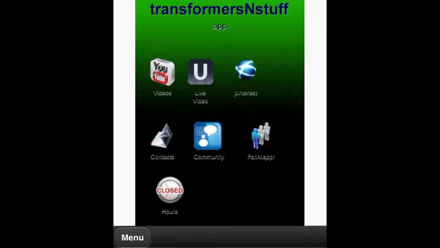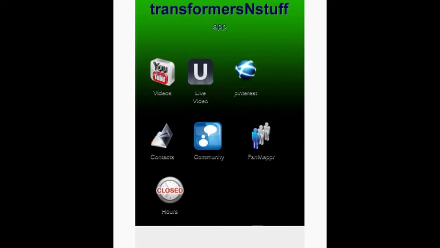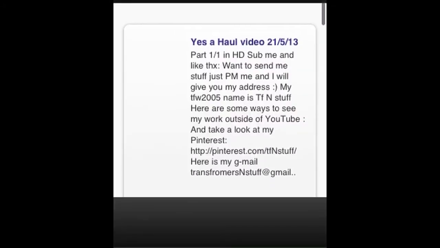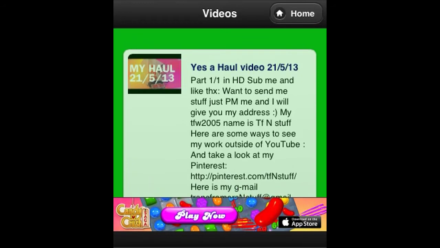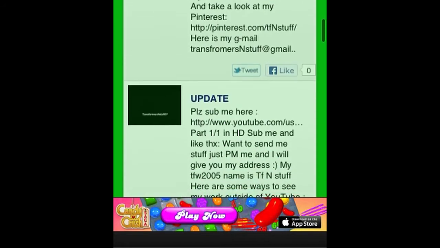So let's just come here to videos, tap on it, and here it is. As you see, there are ads that do pop up, so I do apologize, but once again, it is at the bottom, so make sure you don't touch the bottom. You have the home button located right off to the top right-hand center. You can just zoom in, can I zoom in? Okay, no, I can't. Yeah, double click. In the top right-hand center, you have my videos that would just come up.